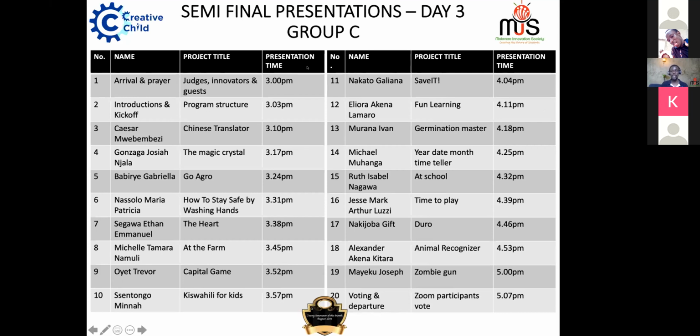So we have a representation from each of the public universities. I remember Agaba attended our program some years ago, and now today he's joining us as a judge. He's at the university now, and he's also a leader of the Innovation Society at Mbarara University, together with all the other judges here. So let's now move on to the program.